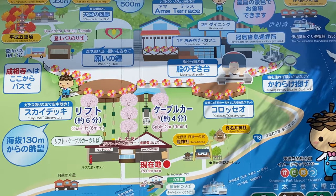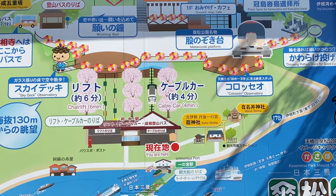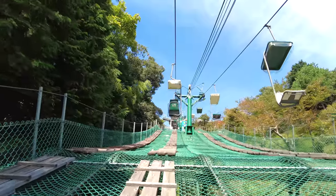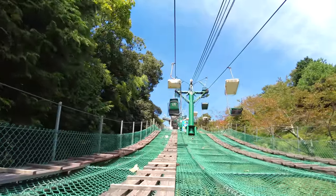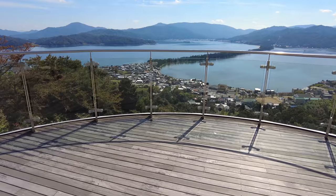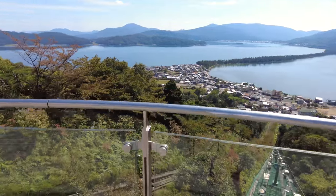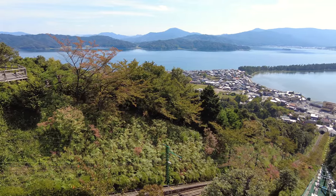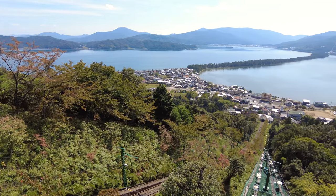I'm on the chairlift right now because — yeah — for the same price you could take the chairlift or the cable car up and down. I had to wait like another 10 minutes for the cable car since it runs every 15 minutes. I like the view here because it's not the standard view that everybody sees at this place. From this angle it looks like it's just a row of trees going across the bay — you don't see the sand at all.